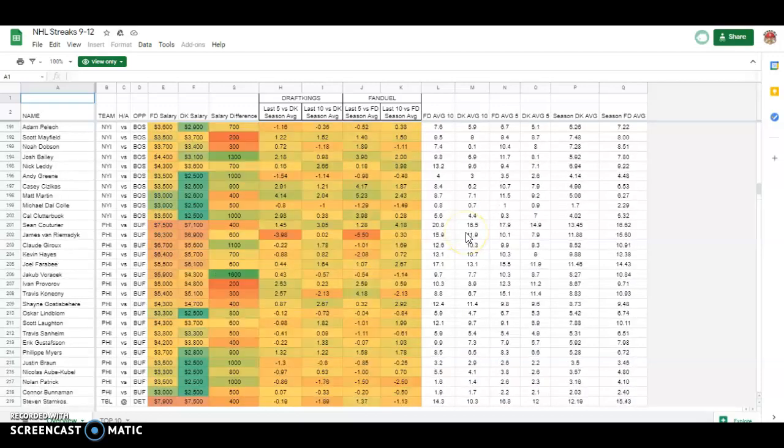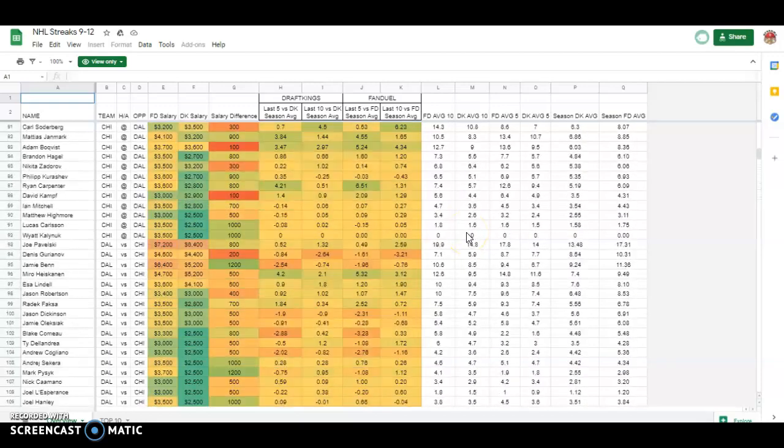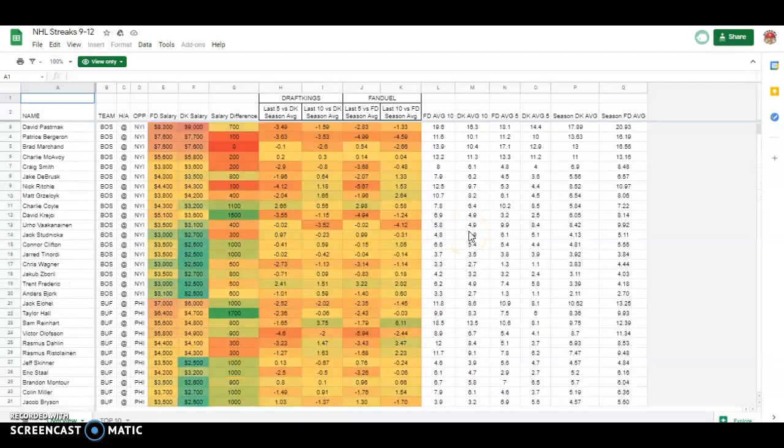One thing I can do, if it's sorted by team right now, if I could get it sorted differently, I would go down here and I would look for guys that are out of place. Like if I sorted by season average and I started at the bottom, and these guys are all scoring 5, 6, 7 points, and then all of a sudden I see an 11 down here with the 5, 6, and the 7s. I scroll over here and I would see, oh, Victor Olofsson.